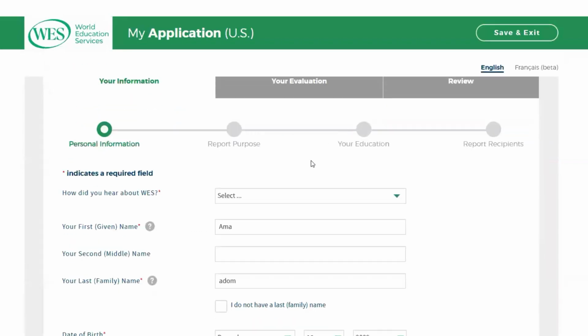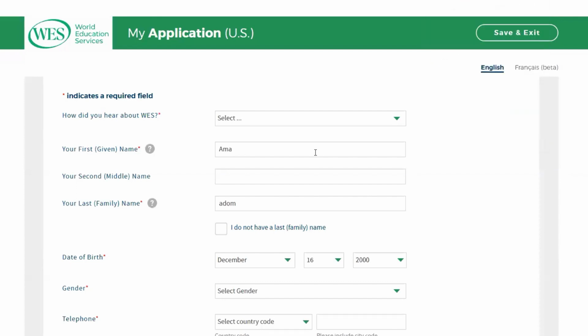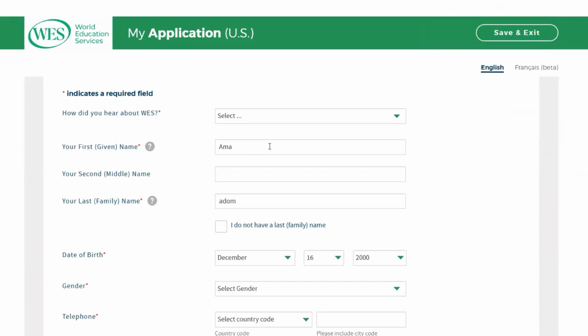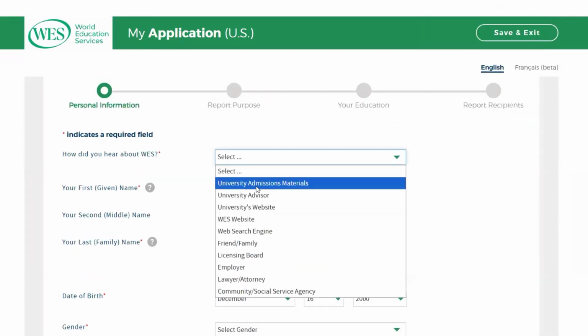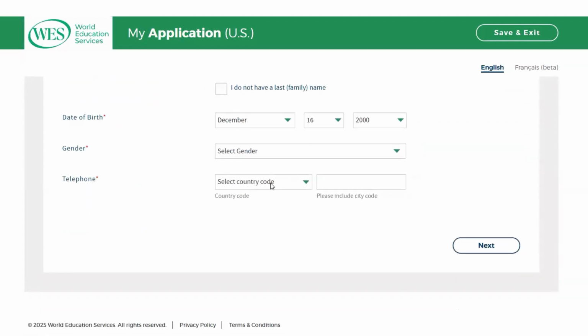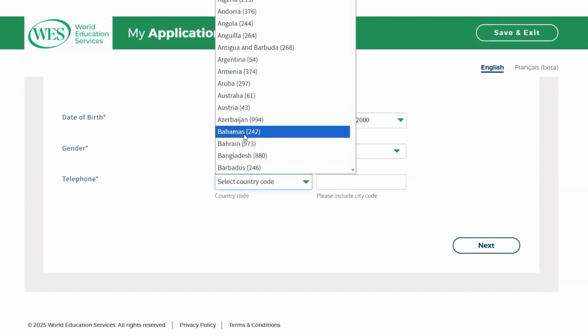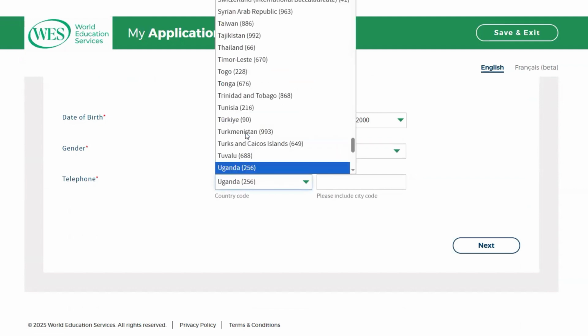Okay. So when you create the account, you do your email, your password, everything. This is what comes up. Then it's just what did you hear about us and all those kind of things. Select your gender, country code.